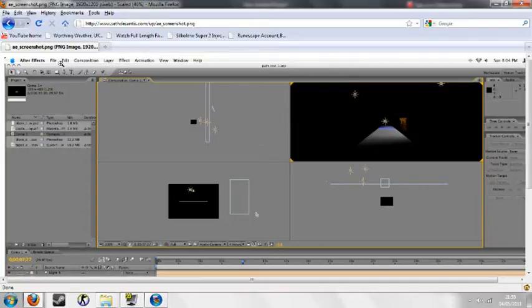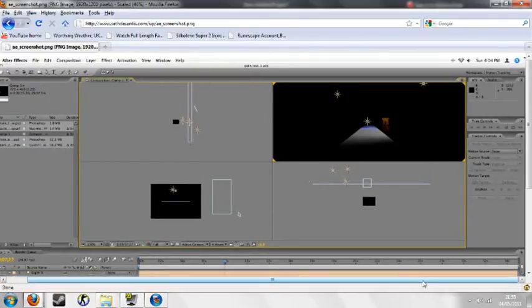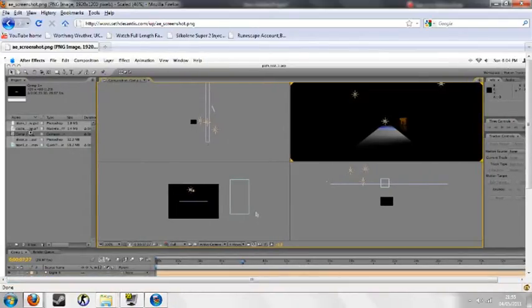Up here you have your file, edit, composition, which is like what you're working on. You can have many different layers and effects which are already integrated into this program. Different animations, you can change your viewing, and you can also change the way that your workspace is laid out here. This is the media room of Adobe After Effects. You can have different compositions and projects all run at once and use these tools, etc. It is a very, very good program if you're going to be doing something professionally.